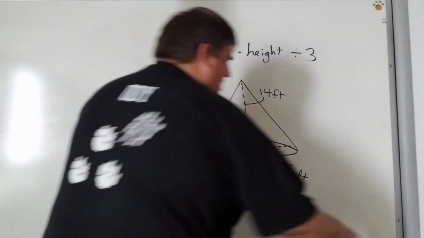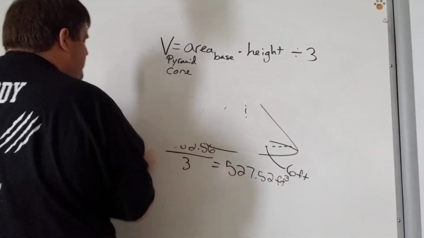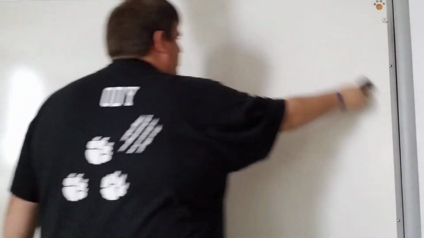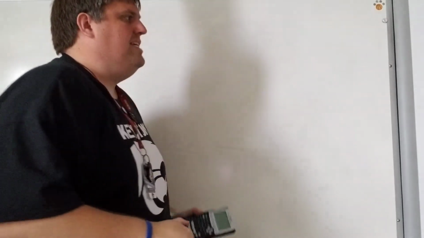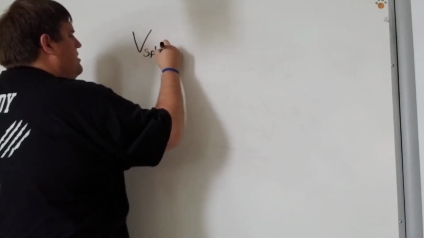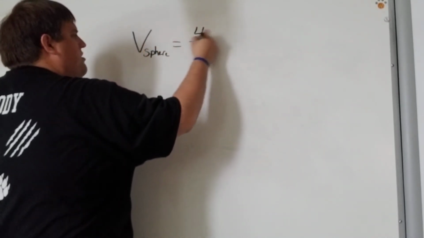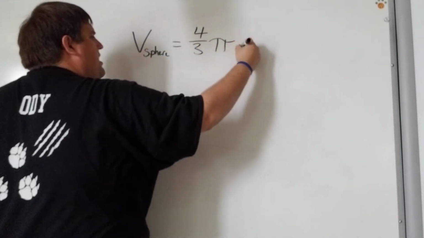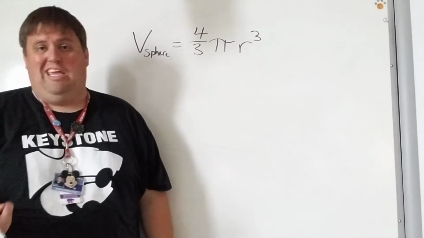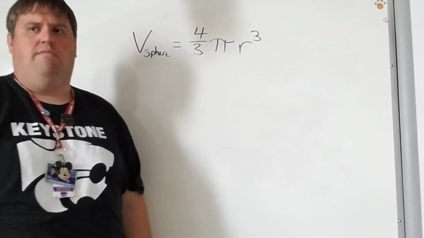The last thing I need to tell you about is a sphere. Now, spheres don't play by the fun rules, area of the base times height. So that's going to be new. The good news for you guys, I don't expect you to have to memorize this formula because it's one of those things, if you needed it, I think you would just look it up. So the volume of a sphere is 4/3 pi r cubed. Like I say, I'm just going to give you that. There's no reason you should have to memorize that.